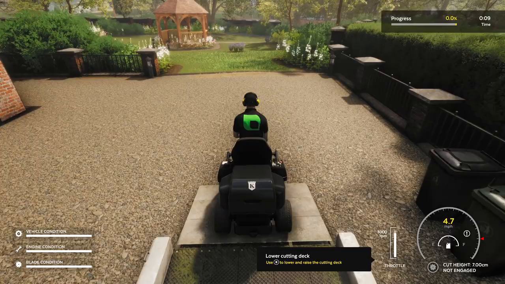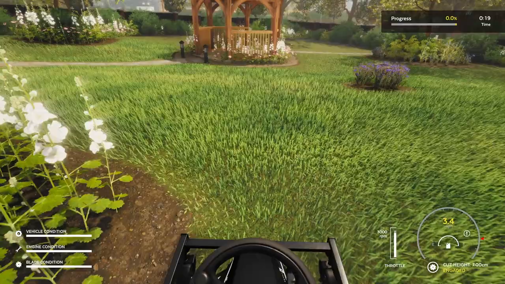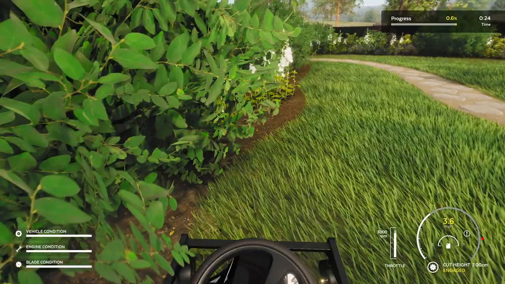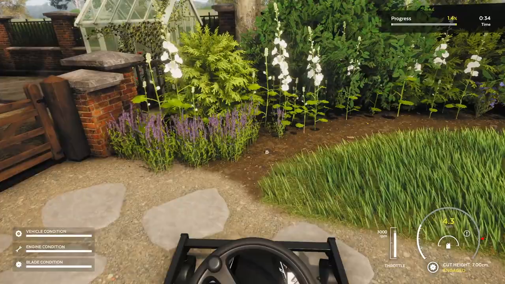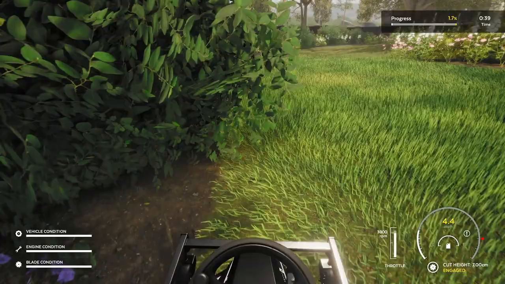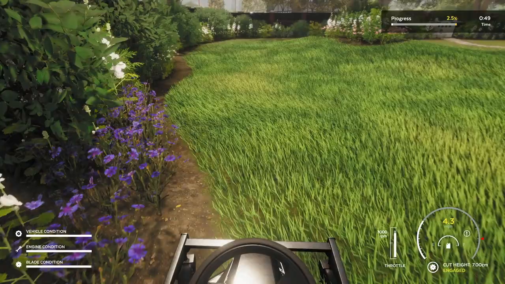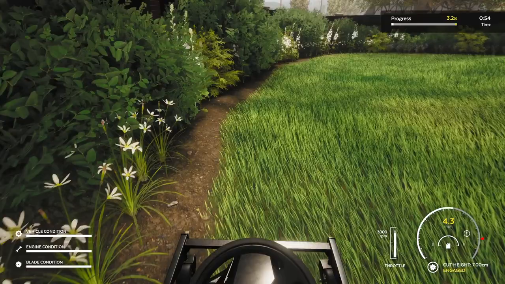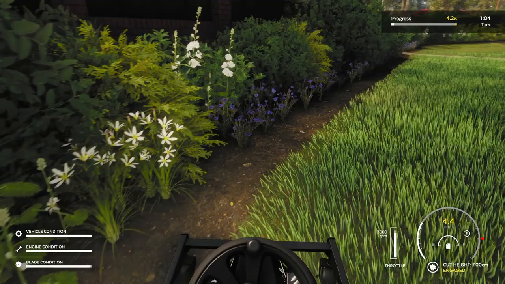Push right on the D-pad to throttle up. I'm going to go ahead and lower the deck right here. And then when we get out onto the lawn, we're going to start cutting. This is just such a relaxing game. I almost want to just sit back and not say anything. And just cut grass.